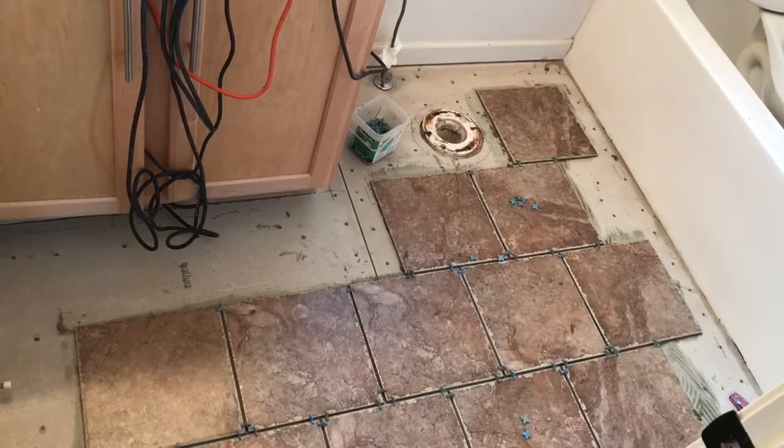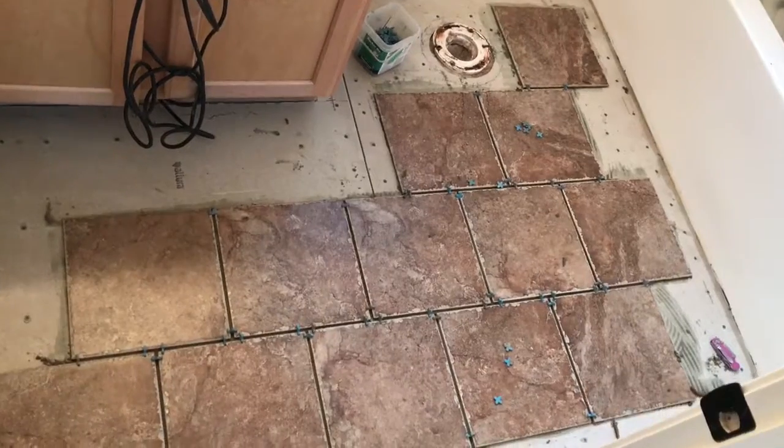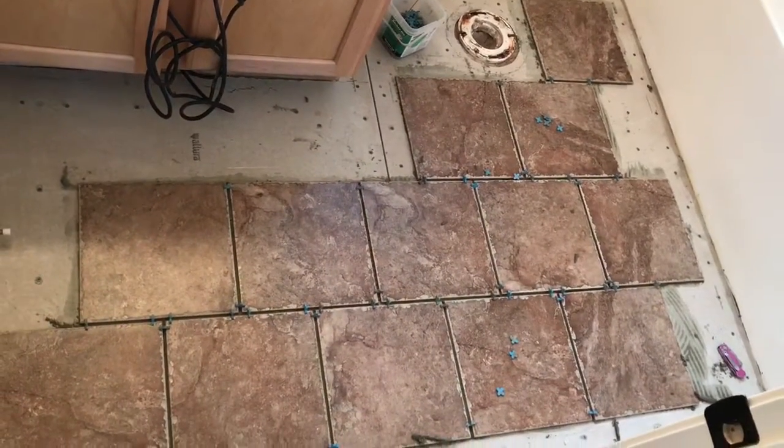Let it dry for about at least a day, I'd say. Maybe like 8 hours if you got a quick dry. Then you can start laying your second layer, which is all the cuts.